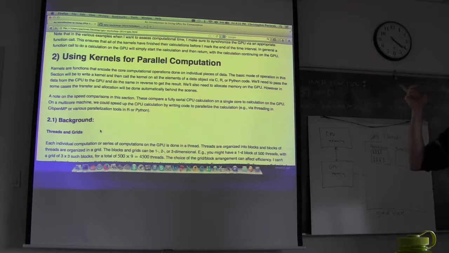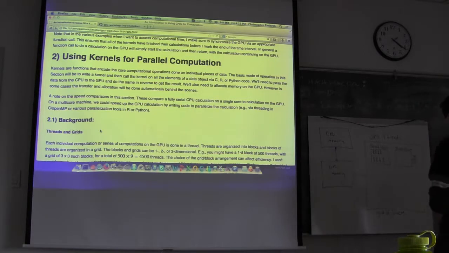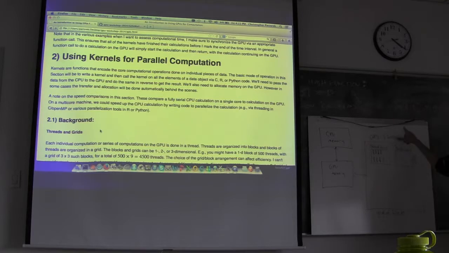So I mentioned before on this particular GPU there are 1,536 processing units. So the idea is if you really want to maximally exploit the GPU, you want to have at least thousands, if not tens of thousands or hundreds of thousands or millions of these individual computations. So you want to be launching a ton of these different threads. The software is basically going to dispatch these computations to the GPU. Suppose, say, 1500 will start initially. As those finish, another 1500 will start, and it'll cycle through however many threads you specify.